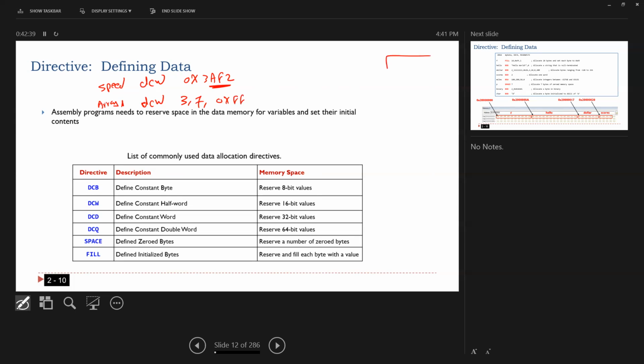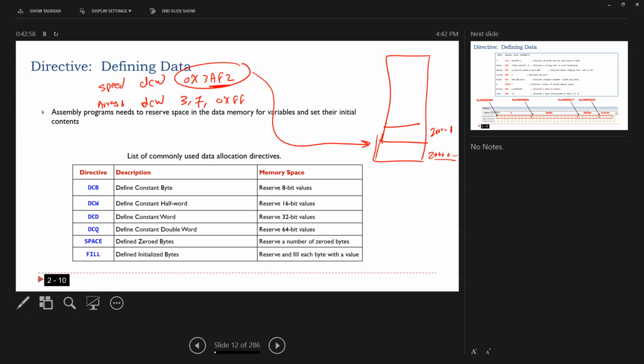Okay, so how will this one be done? What's going to happen? Again, assume I'm going to start from 2000. This is my beginning. So this element is going to take 2 locations, 2000 and also 2001. It's going to be stored across 2 locations. Is that okay? Next one, exactly the same thing.